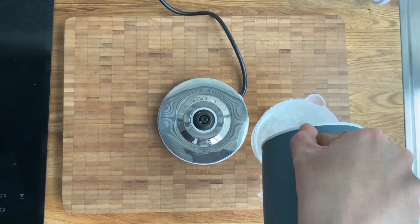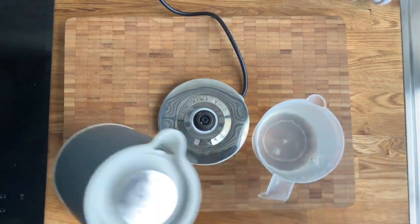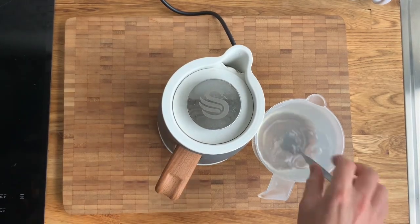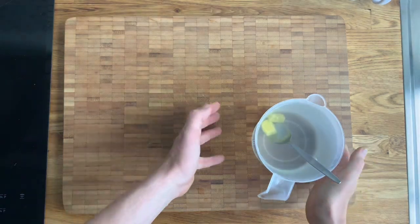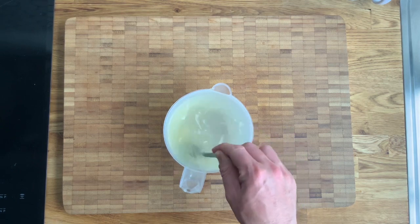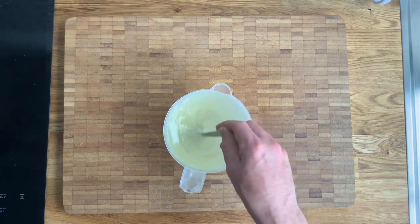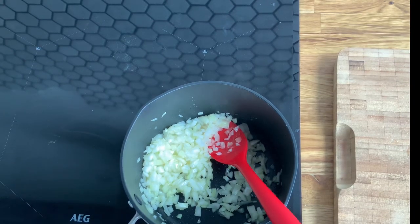So, 1 liter. What you're going to do next is get a spoon and pop your stock cube in. Then you're going to give it a stir around until it's nicely dissolved. If there are any small bits, they'll still dissolve in the pilaf rice as you're stirring it around, but try and get it as dissolved as you can. Next, guys, let's get cooking.